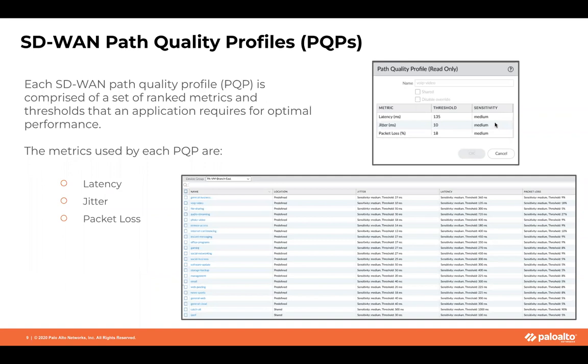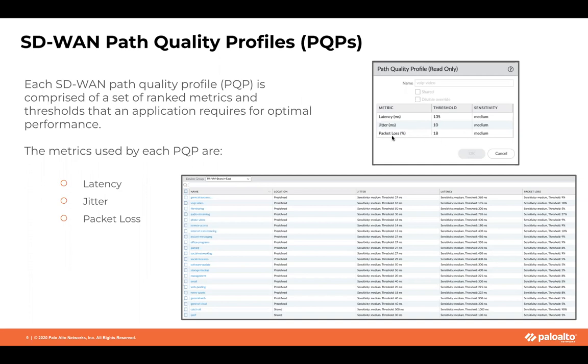The sensitivity settings here are what we use. By default, you will always have sensitivity set to medium, but these are settings that we use if we ever want to change the default behavior of alternate path qualification, right? So by default, let's say I have a session failover and I have 2 available paths. The way I will assess those 2 available failover paths is I will always look at the packet loss first, then I will look at latency, then I will look at jitter. So if packet loss is within the threshold but better on one link, I will prefer that link with lower packet loss.